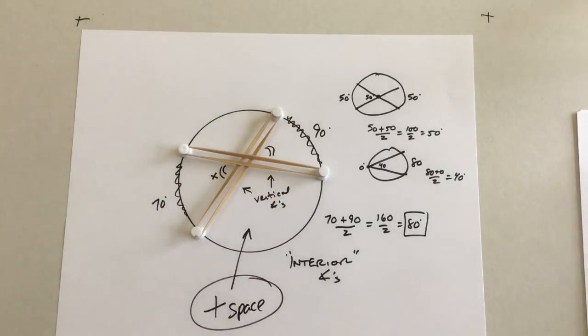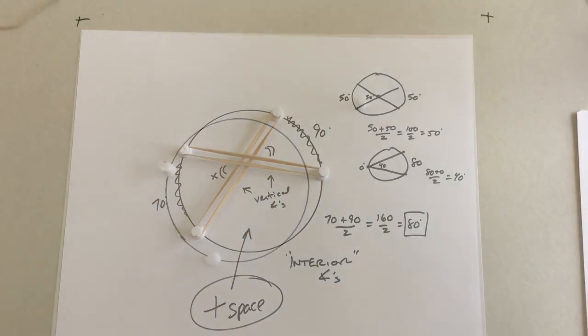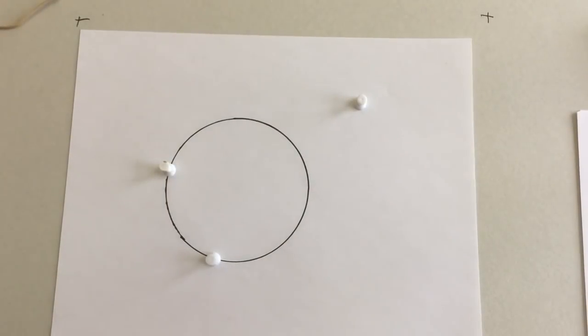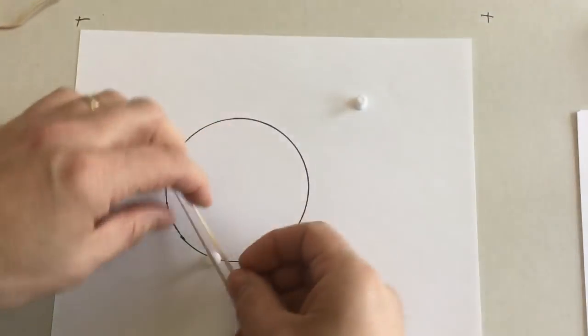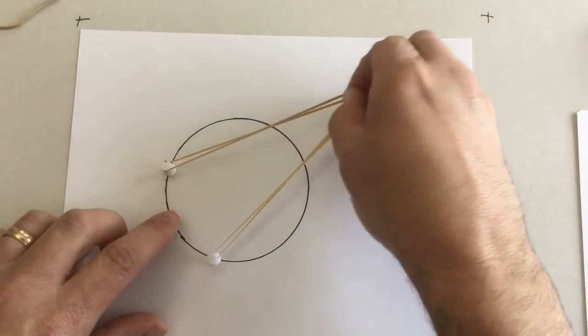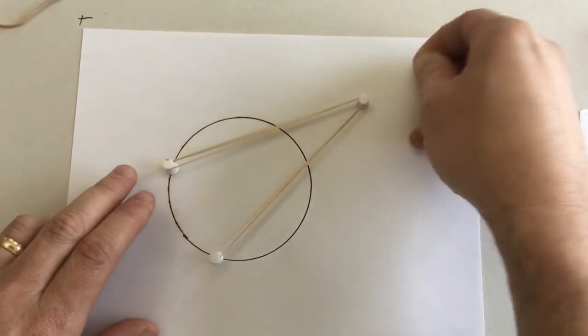And the reason why is we are going to consider an angle that is outside of the positive space to be an exterior angle. Okay, oh, what am I doing here? All right. I'm going to rip this apart, but let's see. Okay, all right, there it is.